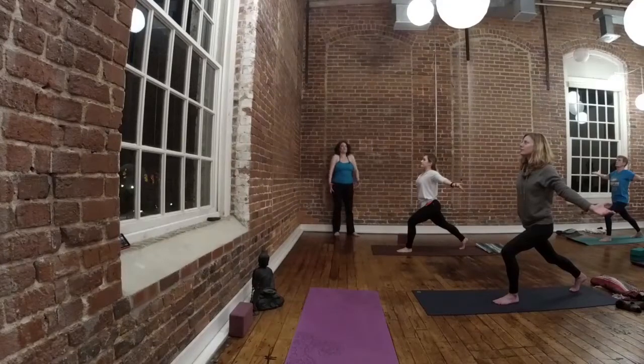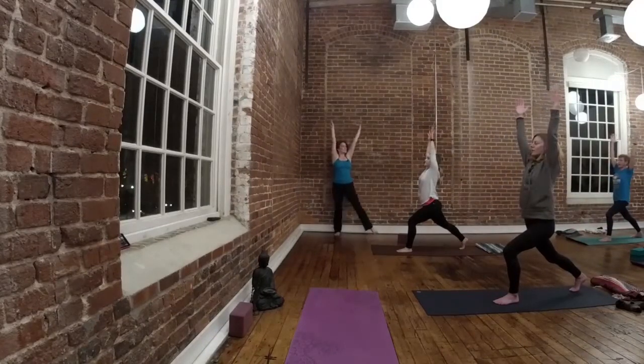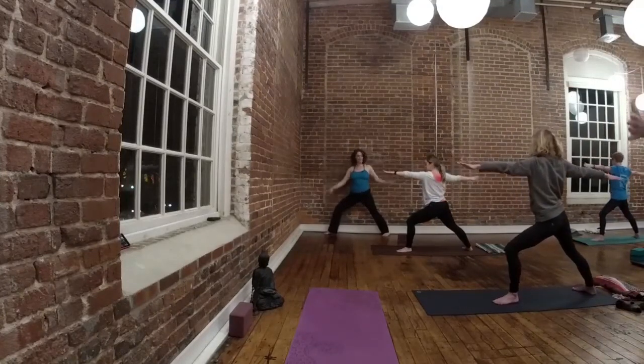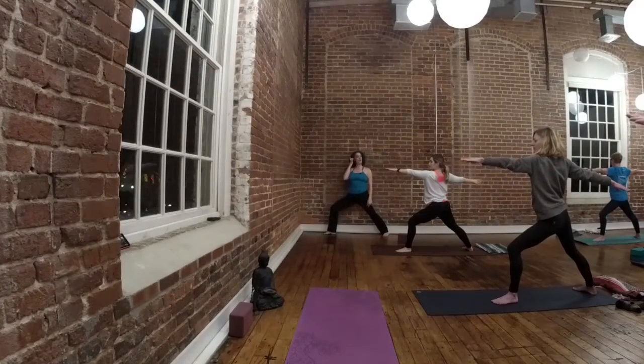Now you're opening the front of the body, engaging the back. Important balance from front to back. Let's work side to side. Inhale, sweep your arms up. Exhale, lower them back down parallel to the floor. Spin your right heel down to the floor. You're in warrior two. Your left knee shouldn't get any ideas about coming my way. Instead, it stays tracking along the edge of the mat, pointing forward.